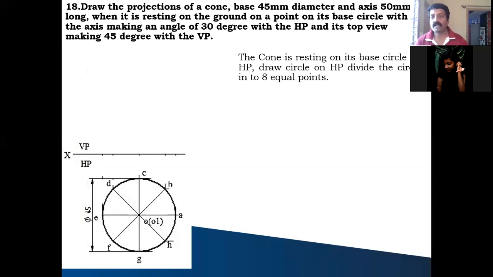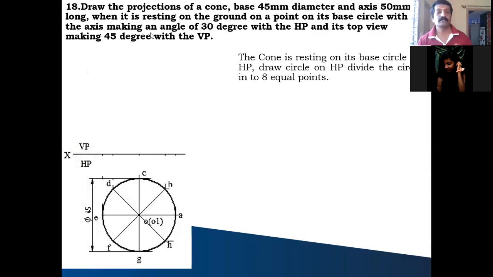So here I have divided the circle into 8 equal parts, that is 360 by 8, 45 degrees. I have drawn the 45 degree lines from the center, so I am going to get 8 points. Just for my reference I am dividing it. Even if you want, you can divide it into 12 equal parts also. The more points you take, the smoother the curve you get for your ellipse.